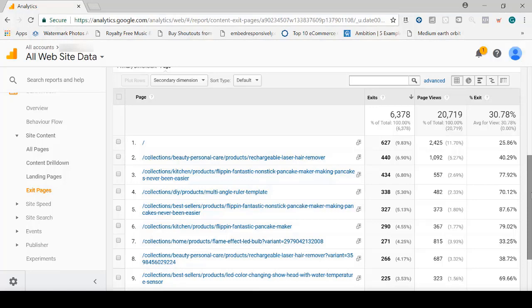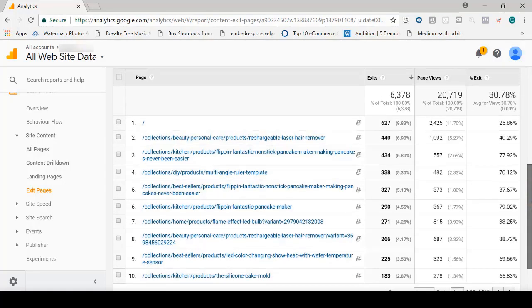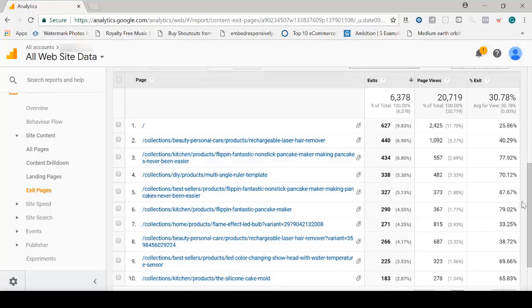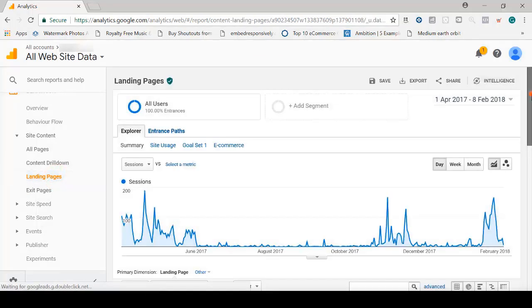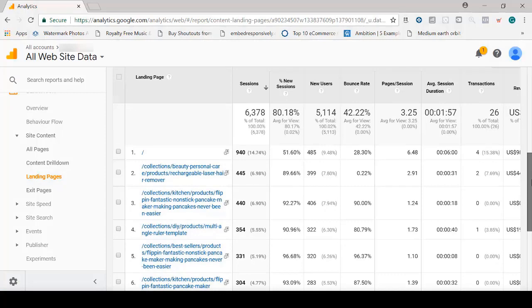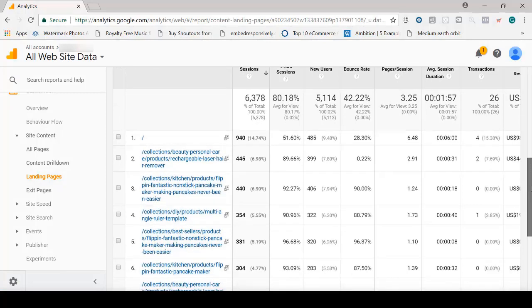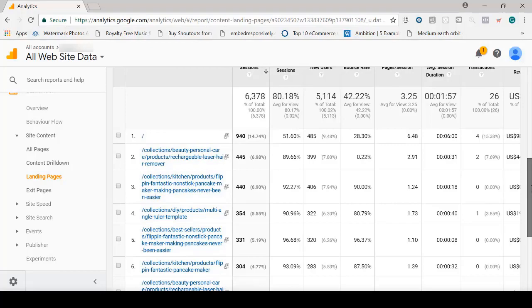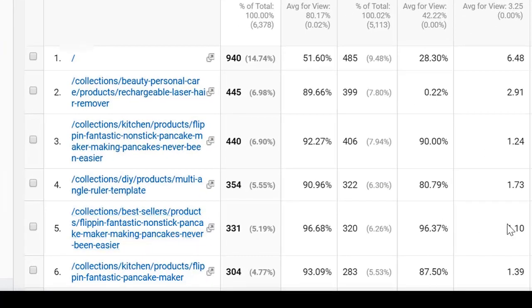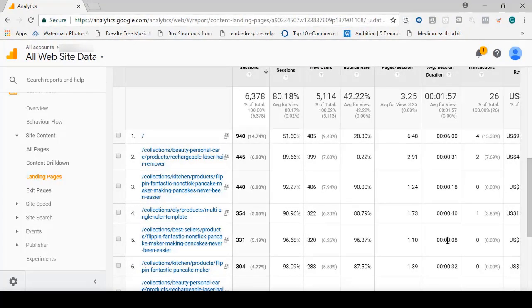As I just mentioned, if I pick out a certain product, this here has a very high exit ratio or percentage rate, which isn't good at all. If you go to the landing page, you'll see that that same particular product will no doubt have a very small session duration. Yeah, it's this one here, the one I was looking at earlier. So that's 8 seconds. There you see the result of that.